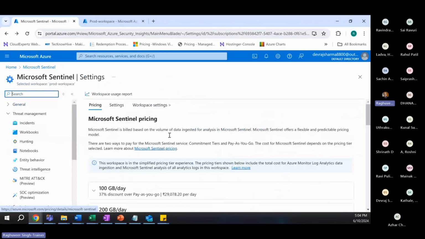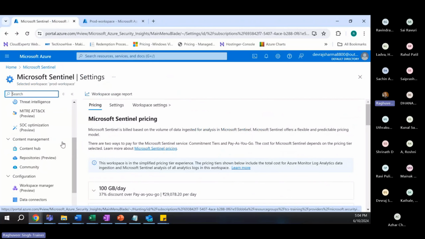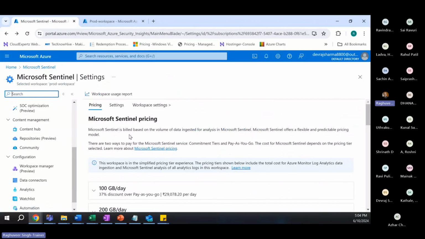Okay. So you don't need to worry about anything because it's all pure play trial subscriptions that you are using. And it says trial, but all the capabilities are available. There is not even a single capability which is not available here. All of them are available. Okay. So we are done with the onboarding part.